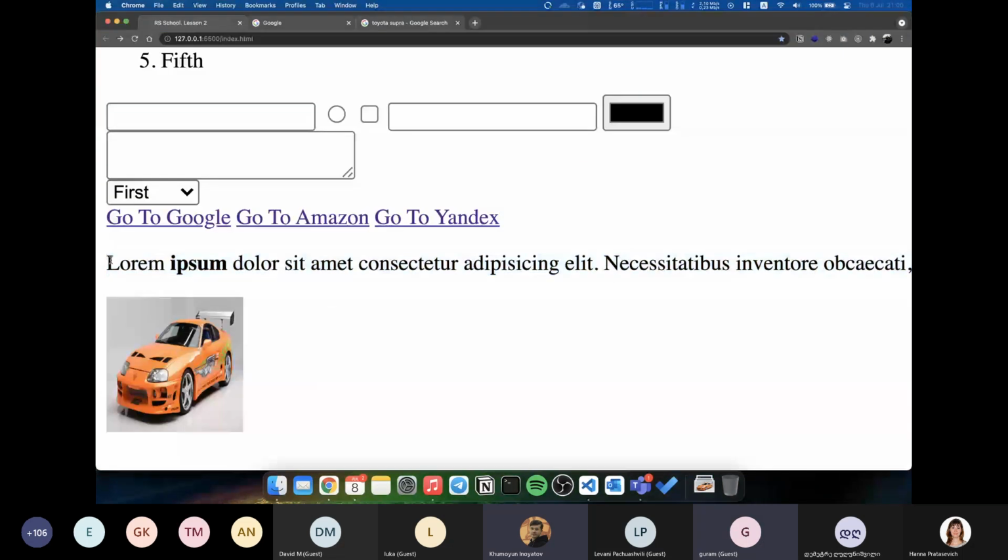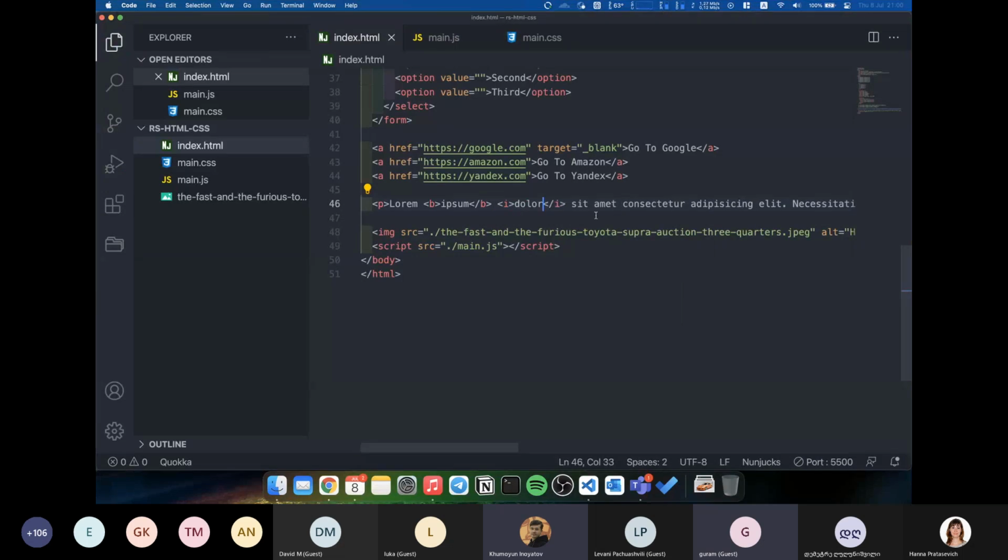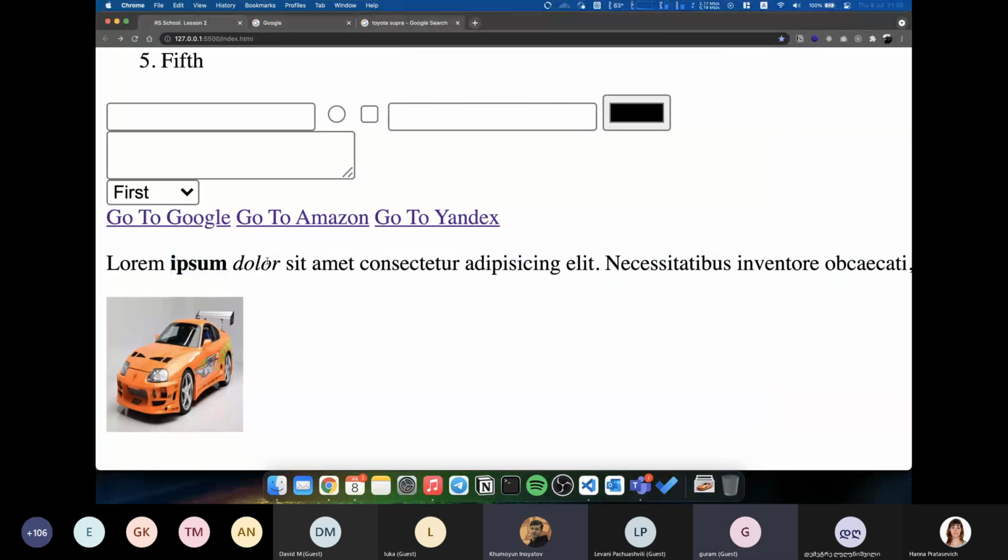Thank you. So we made it bold, and the next thing is the I tag. It means italic. It will become an italic word in our text. We can change the style of some words with the help of CSS, but with HTML text it's easier, and it also helps for accessibility purposes.